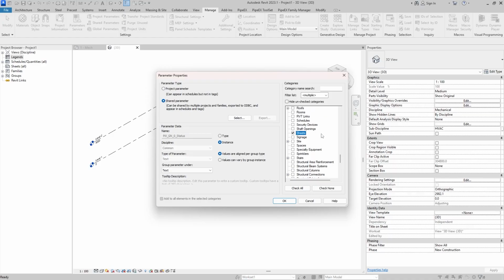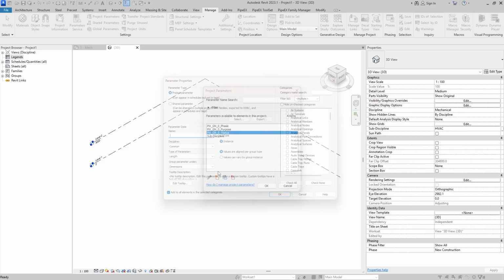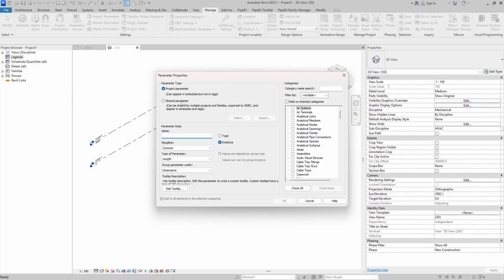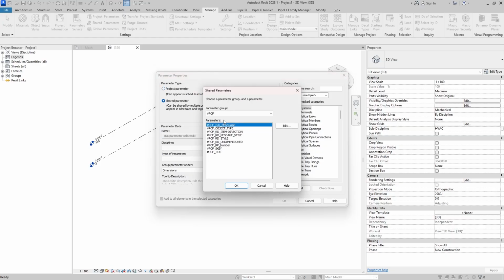So here I will do the same: sheets, schedules, and views. Okay. And what is left is the user parameter.